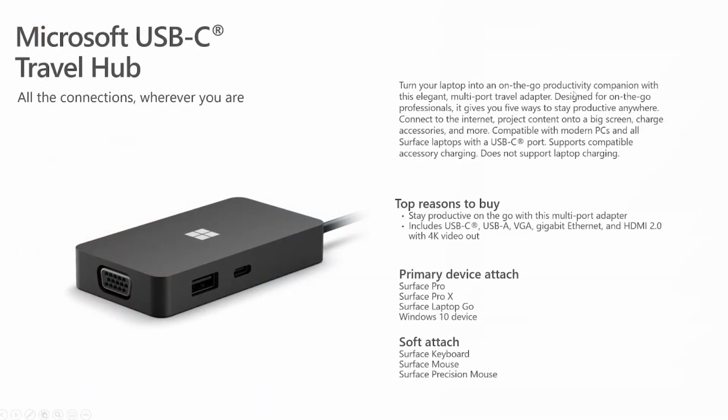Now, to get that 30% off, you do need to buy it with the USB-C Travel Hub. The USB-C Travel Hub is designed to allow you to dock your device to things like additional monitors and displays. It doesn't charge your device. It is literally just a travel hub. It's very small as well. I mean, the size of this device is about the size of a cigarette packet, as a scale. Probably not the best example I could have thought of, but that is roughly the size you're looking at. And it's designed to be very small and very light, so you can just slip it in your bag and take it anywhere.